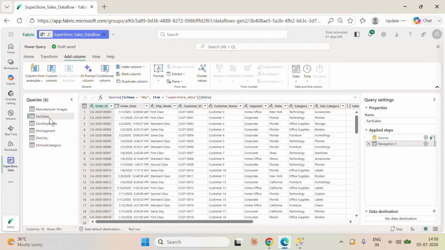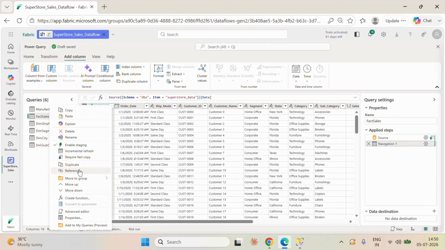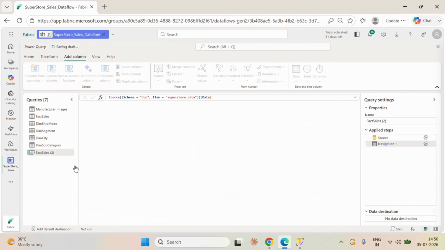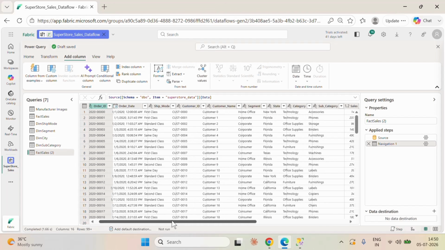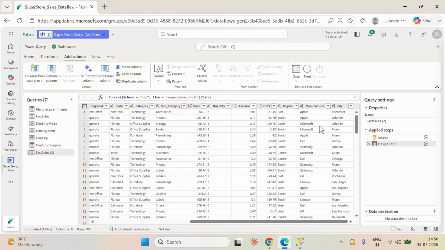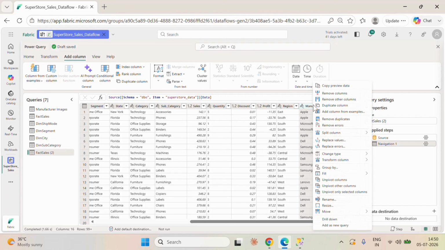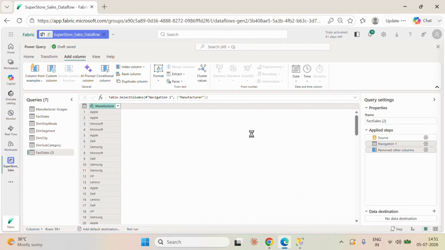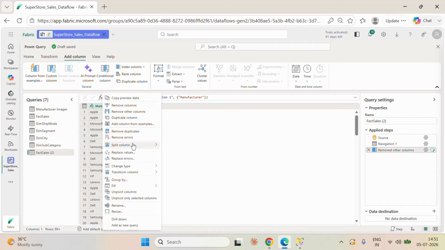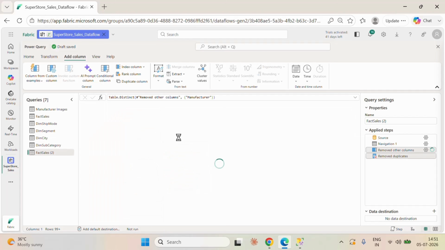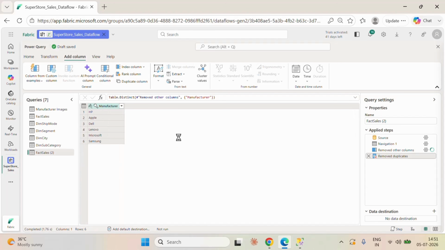Again let me duplicate it. Now we are left with the manufacturer. Let me remove the other columns and remove duplicates. Creating an index column.